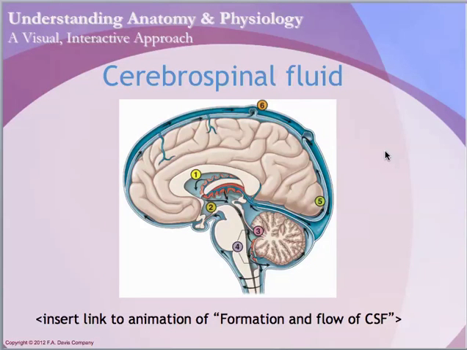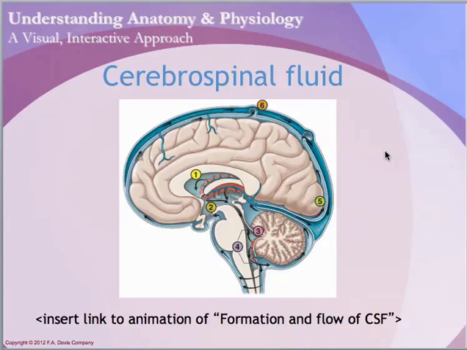This animation is going to show you where cerebrospinal fluid moves. Again, I don't need you to know the exact steps of it, but I want you to understand the point of cerebrospinal fluid and what it really does. It is a clear, colorless fluid. It fills those ventricles we just talked about, and it really bathes the outside of the brain and the spinal cord.